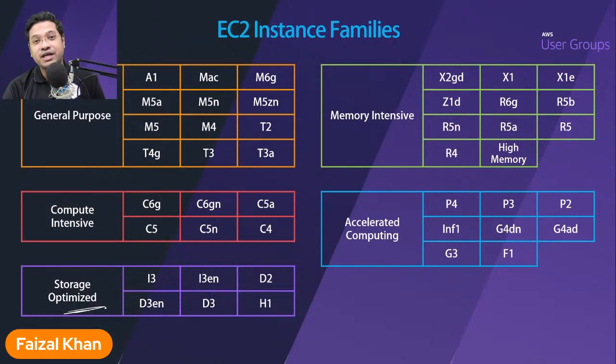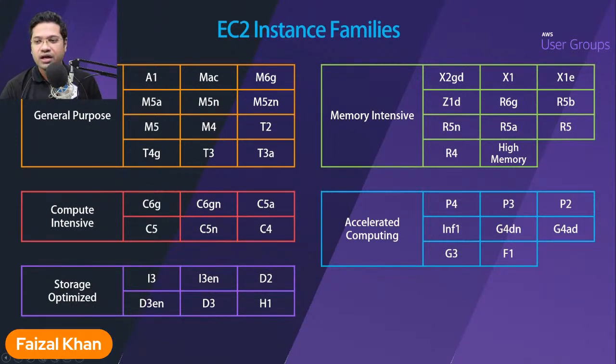So if you have applications that require a lot of storage space, you might want to go with storage optimized. You have general purpose, which is a balance between CPU, memory, and storage, etc. So you get the best of all worlds. If you're not sure what type of instance you need, you can probably select one from the general purpose family. And there is something called accelerated computing, which is for things like AI, ML, and graphics processing, etc.